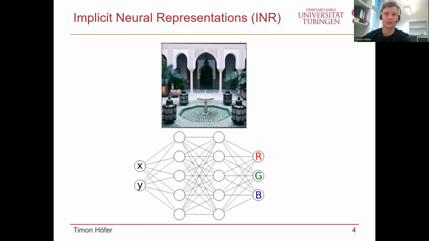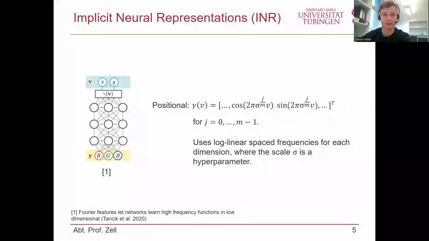Implicit neural representations use multilayer perceptrons to represent signals such as images, sounds, occupancy, radiance fields, and more. They represent them by mapping the input coordinate of a signal to its value. For example, here we have a multilayer perceptron that takes in the XY coordinates of an image and outputs the RGB value at the corresponding location. They have multiple advantages, such as being resolution-free, differentiable, and simply giving better performance when used in many tasks.